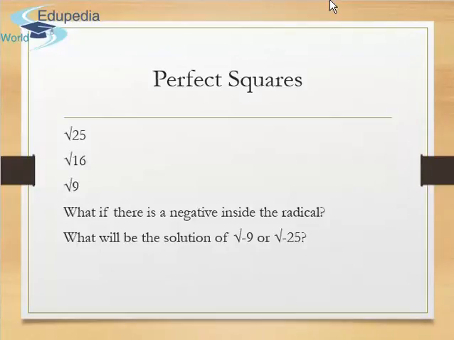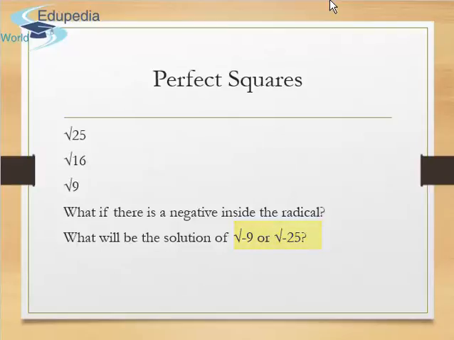Now I am only considering the perfect squares so that we can first get the concept of complex numbers, and then after understanding the concept of complex numbers, we move on to the more complex under roots. We can also try under root 24 or under root 26, under root 15 or under root 17. All of those I think you must have solved already, but these over here are just so that you can understand it. But have you ever imagined, what if there's a negative inside a radical? What if rather than under root 9, that is under root of negative 9? What then? How would you solve that?